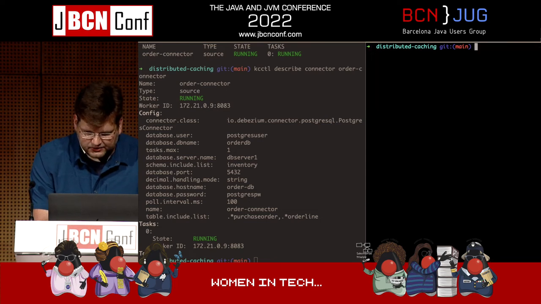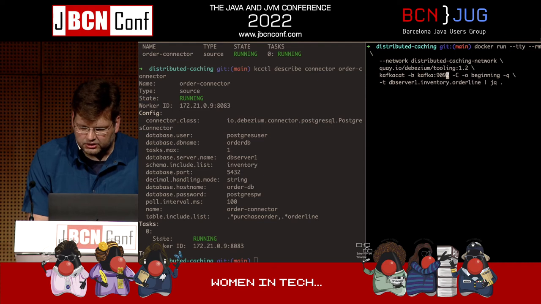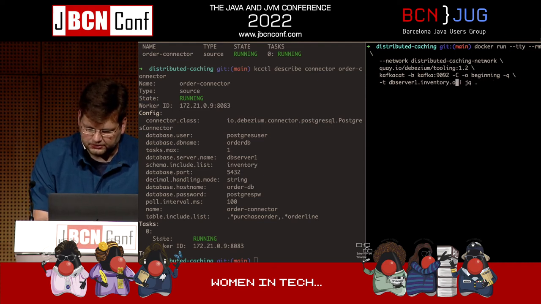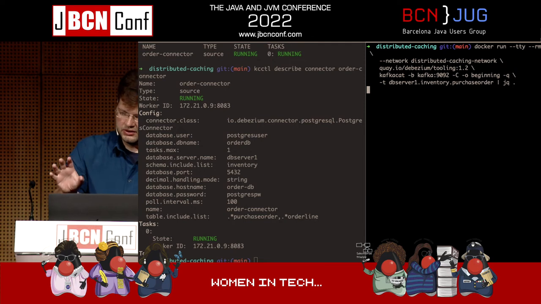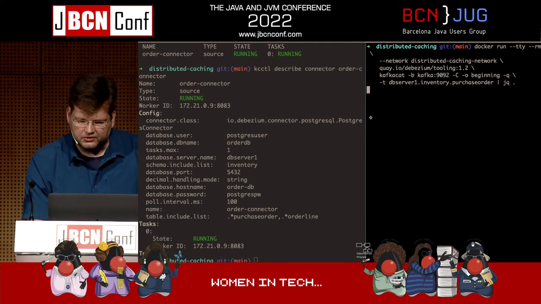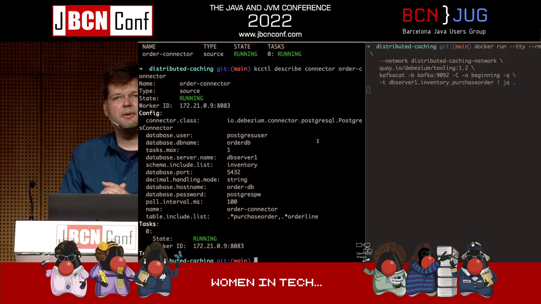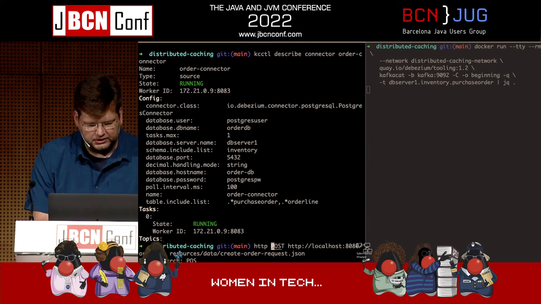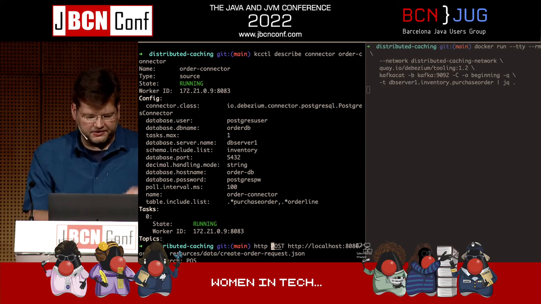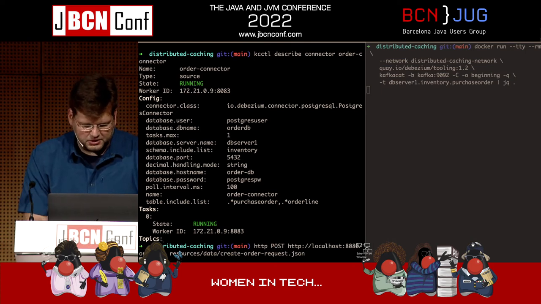All right, so let me exit pgcli. Now let's use kafkacat, and we can take a look first of all into our purchase order topic. So for each table in my database, there will be one topic in Kafka. And I'm using this minus o beginning parameter here, so I want to stream the changes from the beginning of this topic. And now there is no data because we haven't placed any orders yet. And for that, I'm using one of those application instances. And there's a very simple REST API for placing purchase orders.